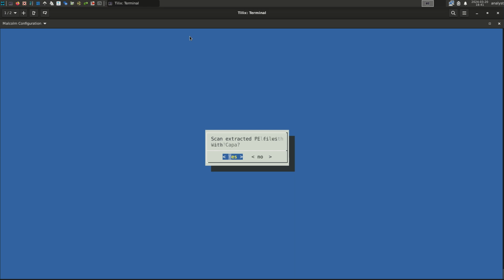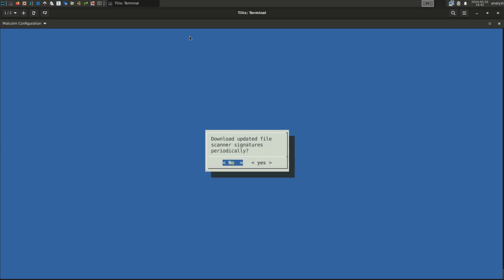Select Yes. Capa is an executable capabilities analyzer. If someone is transferring executable files, applications, or programs across your network, Capa can provide more information about what those programs can do. Select Yes. VirusTotal is an external service with limited free and paid subscription-based offerings. If your Malcolm instance has internet connectivity, you may provide your VirusTotal API key to allow Malcolm to submit file hashes to VirusTotal and report the results. If your organization already has a subscription to VirusTotal, you may want to select Yes. For our example, select No.